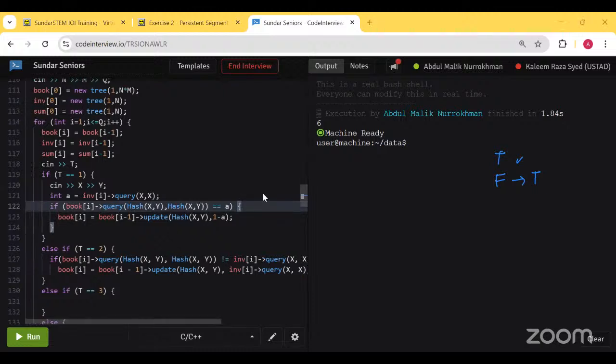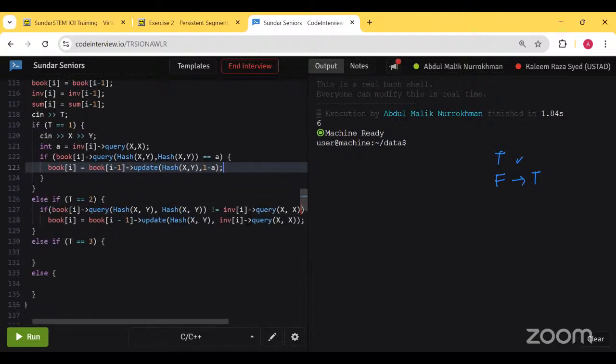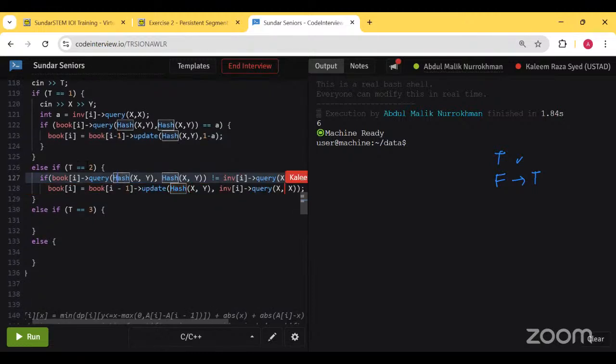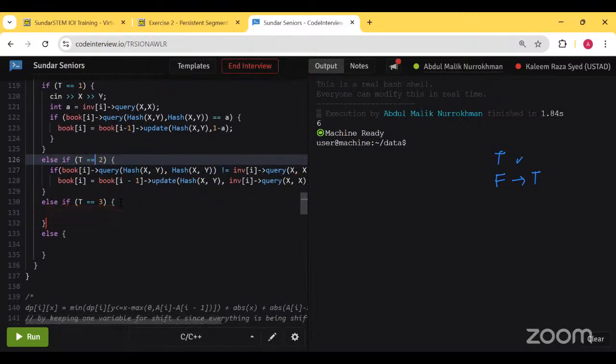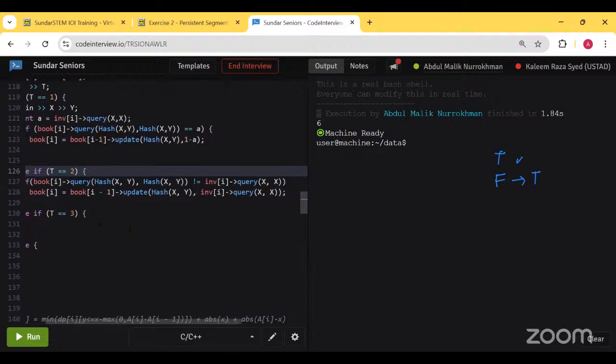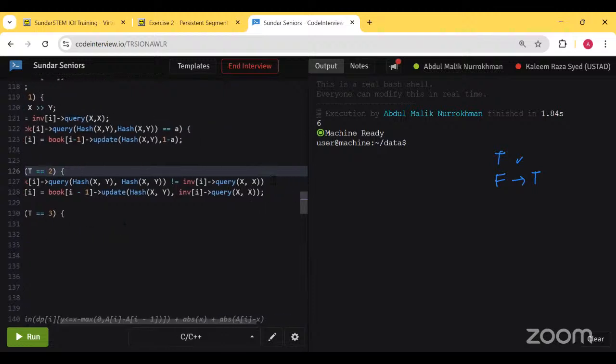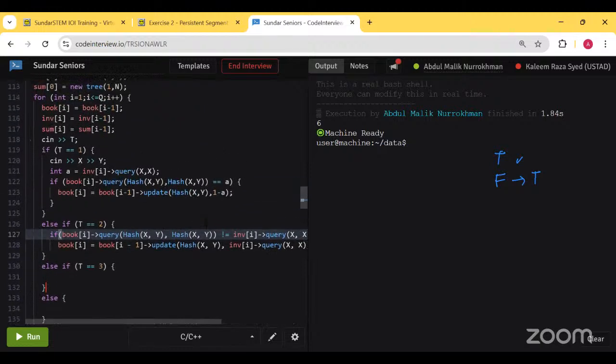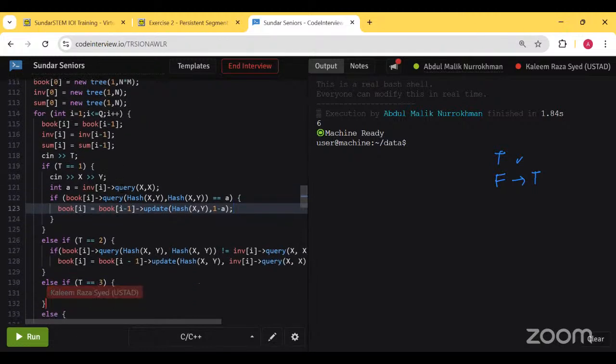All right, that's great. And then using the same way, we will make the second query. And then don't forget to increase the sum.